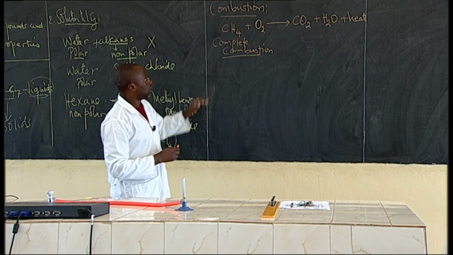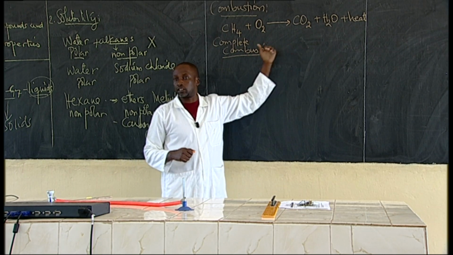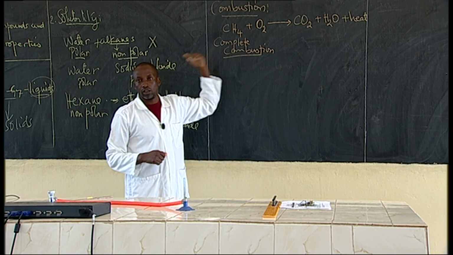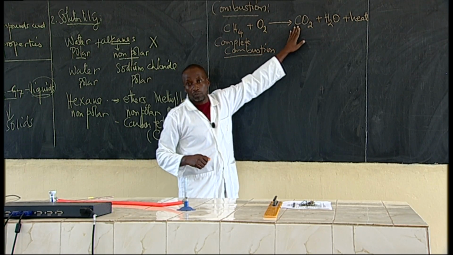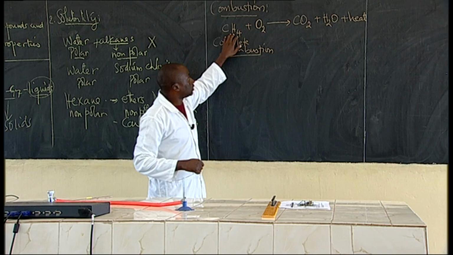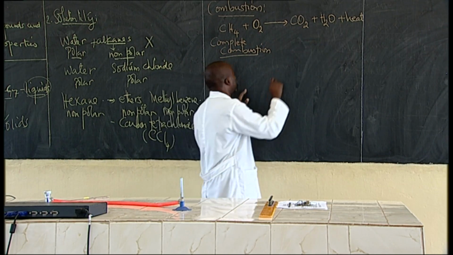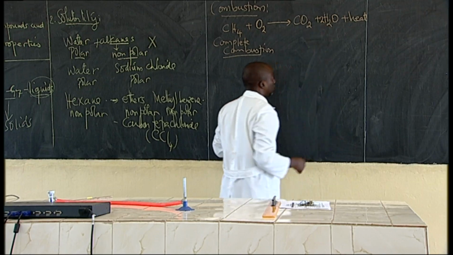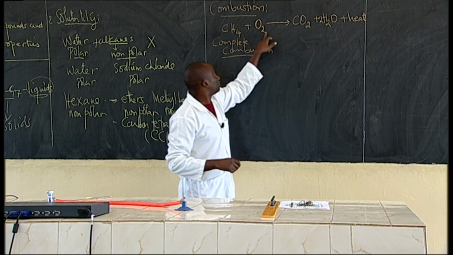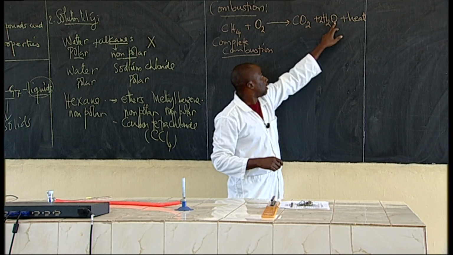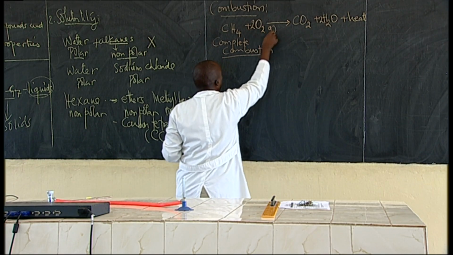You can balance the reaction, as I said earlier, that whenever you write the equation, you need to balance the reaction. Carbon here is one. You have 4 hydrogens, but here you have only 2 hydrogens, so you need to balance the hydrogen atoms. And that means how many oxygens? Here we have 2, whereas here we have 2 and 4. So you'll need a 2 there. These are gases.